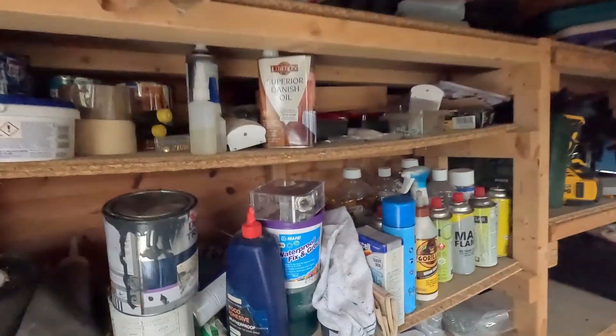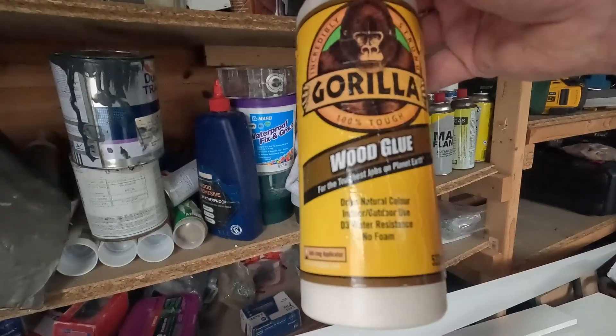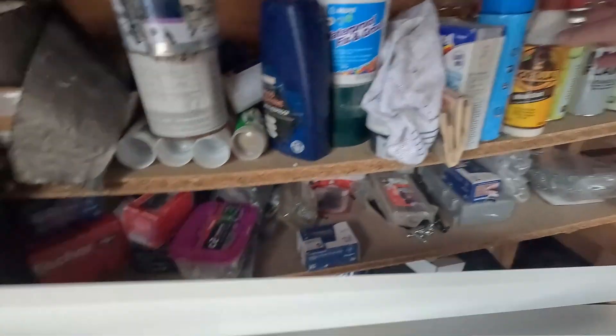I've actually bought some filler in a gun - that goes in one of those caulk guns. It's an adhesive and a filler at the same time. I'm thinking should I just glue it and cork it later? I'm not sure yet. I think I'll just put some of this under, then glue it. I'm undecided.